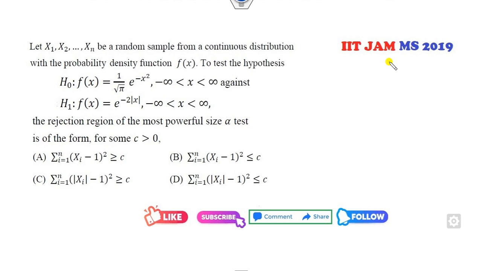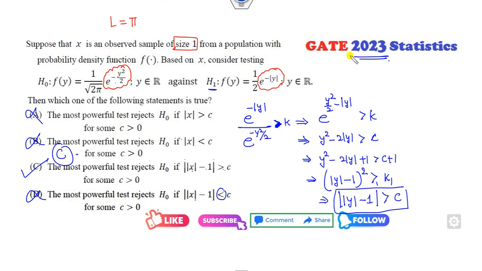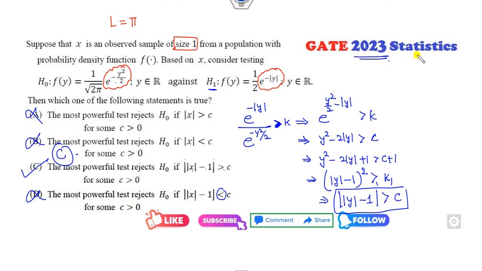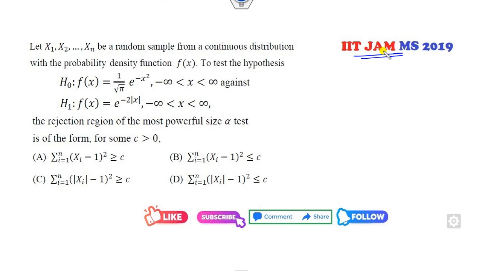Look at this another one. Now you can see this is similar to this. Fine, you can see it's similar to GATE 2023 and IIT JAM 2019. So remember students, if you are an IIT JAM student, you must practice all those PYQ questions of GATE statistics as well. And those who are GATE statistics students must watch the IIT JAM PYQ series.